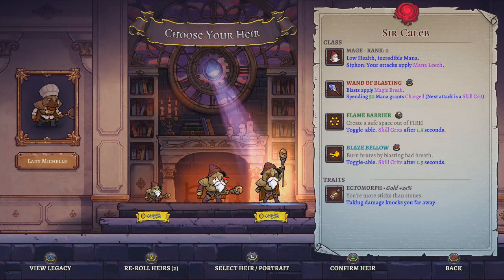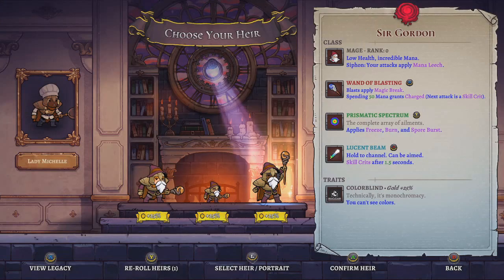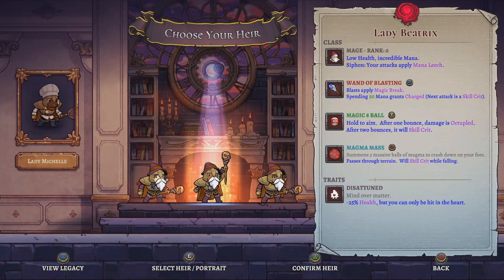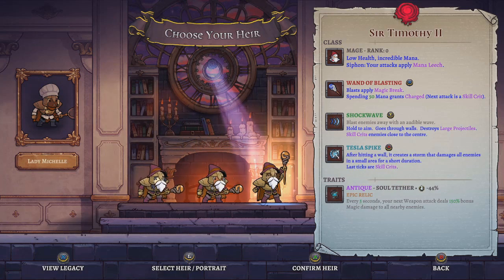Do I like any of these? No, so let's reroll. How about over here? Colorblind? No. Dwarf? No. Masochist? No. Aerodynamic? No. Disattuned? No. Disattuned is not awful, since we're going to be going into a bullet hell. Soul Tether is heavy, but it's pretty nice. Soul Tether will wake up enemies in weird ways, though, so it's a little bit dangerous.